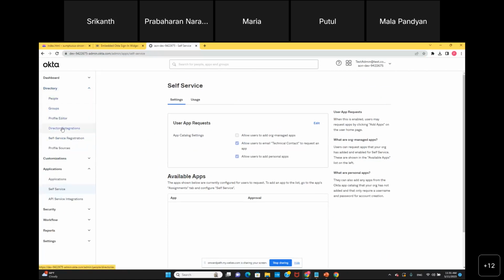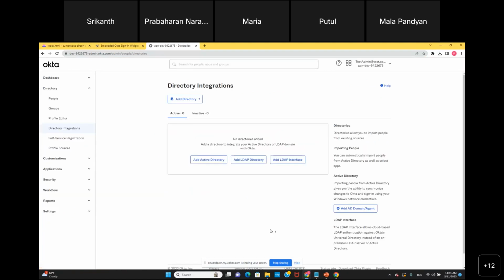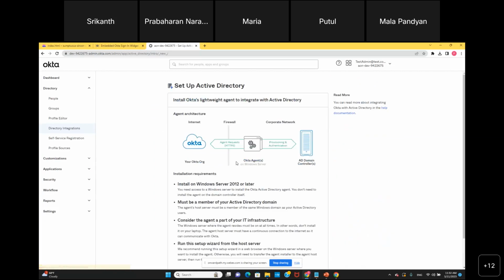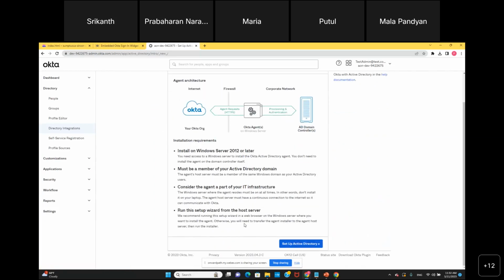And one thing, as Pandian showed in the picture, I just want to cover: there's something called directory integration. This gives a modern approach to integrate your own AD. On the picture we saw the internal AD integrations. Just go here, click, and follow the setup.